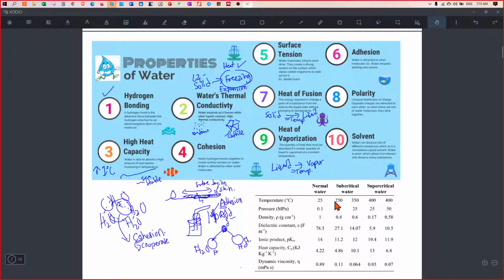You learn that water becomes steam the moment it hits 100 degrees. Correct. Okay. That is not the entire story actually. Water has another special property. It can stay in the liquid form even when the temperature is very high, above 100 degrees. How is that possible? By increasing the pressure that the water experiences. Okay, and in this condition, that is no longer regarded as normal water. That is regarded as critical water. Okay, subcritical water and also the supercritical water.